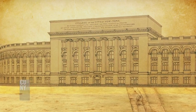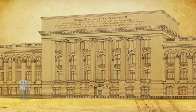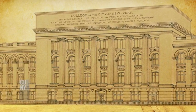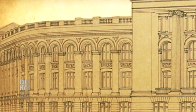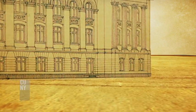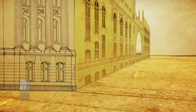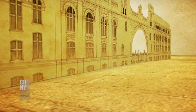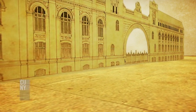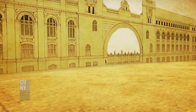The facade that would have existed on St. Nicholas Terrace was a very regularized expression of windows and pilasters with a large rectangular building element at the center, and then fairly repetitive bays extending out to the corners of Convent Avenue and what would have been 138th Street. The elevations along Convent Avenue would have been similarly repetitive facades.